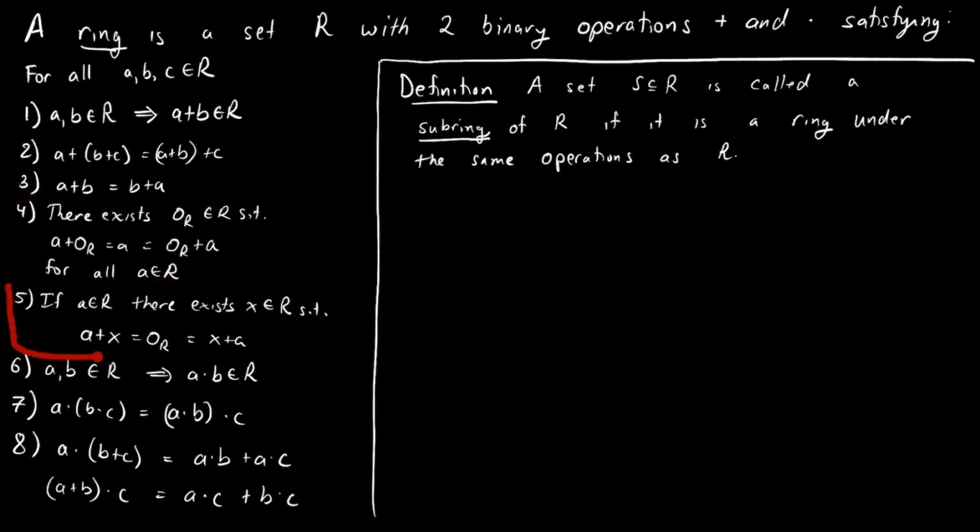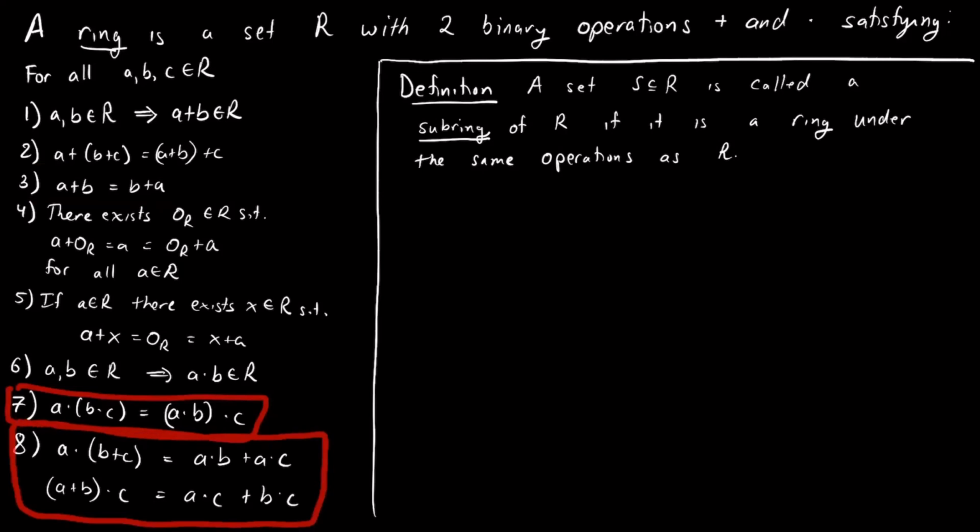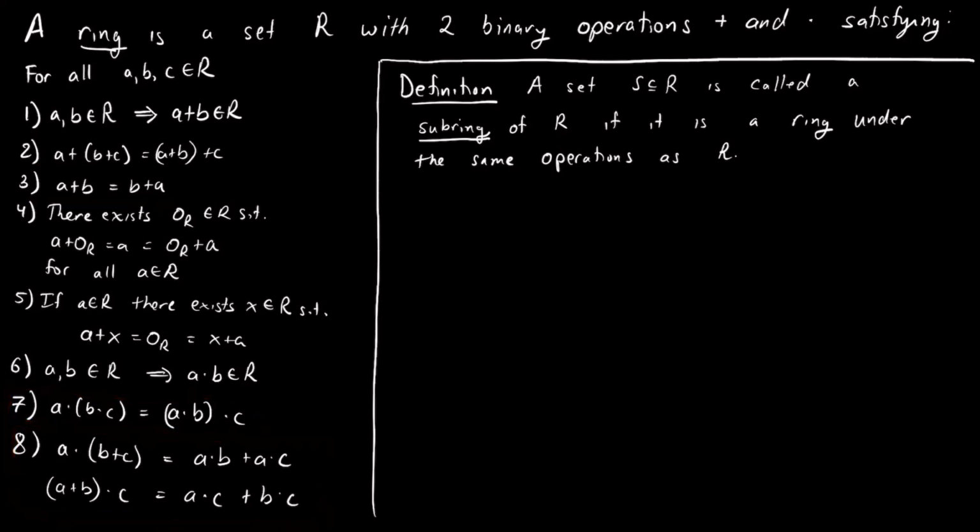We don't know that additive inverses live inside of S, so we have to show that additive inverses are there. We don't know that S is closed under multiplication, so we'll need to show this, but we do know that since S is a subset of R, it's going to inherit these properties. It's going to inherit associativity, and it's going to inherit the distributive laws. If they hold for R, then they hold for any elements of R. Well, the elements of S are all elements of R.